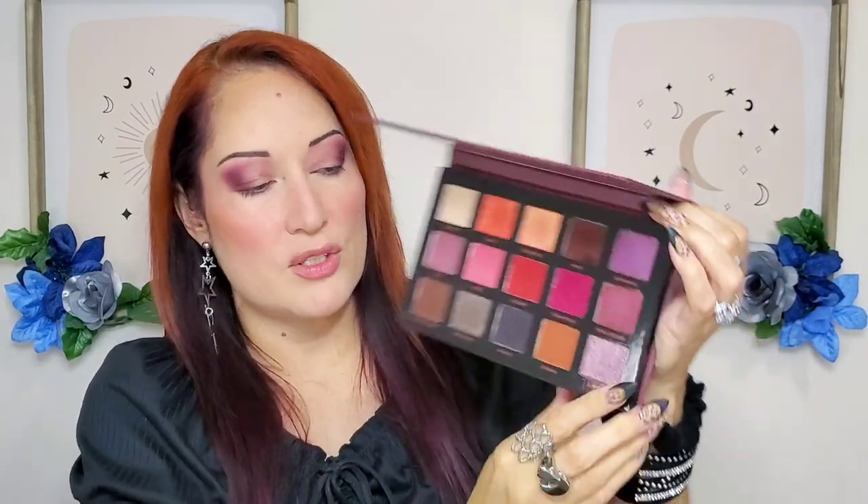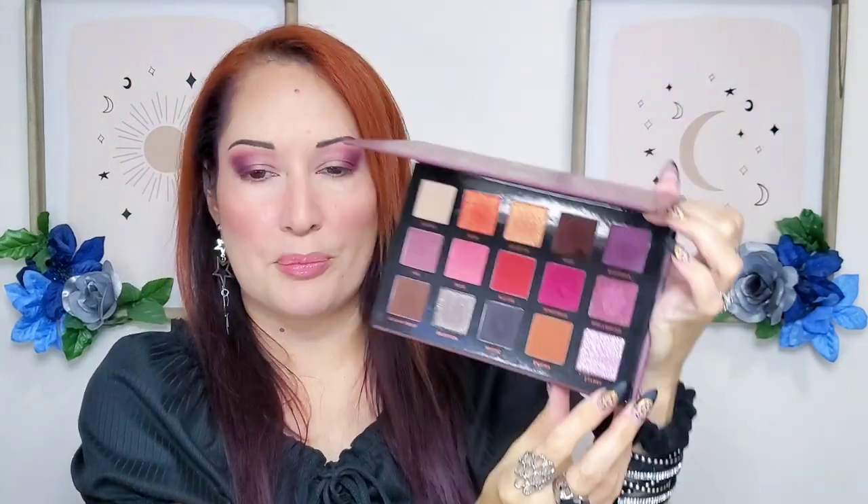I think I'm gonna do a light look for this first one, and for the next look I'll do something more smoky and dramatic. I'm debating which shimmer to use but I think I'm gonna stay in the purple range and use this one — it's like a purple silver. I already put glitter primer so it stays put and I won't have too much fallout.